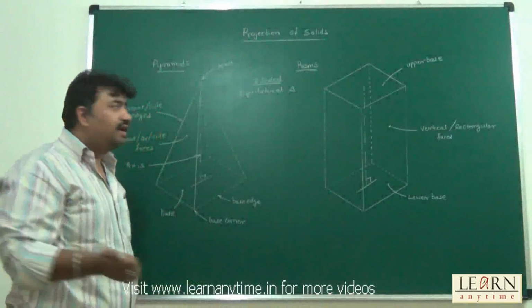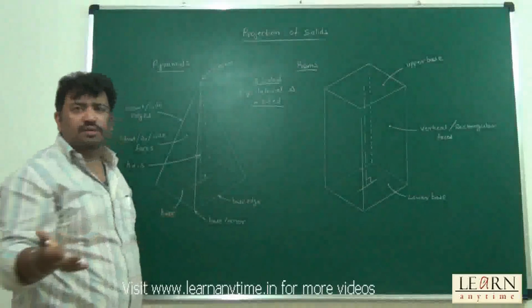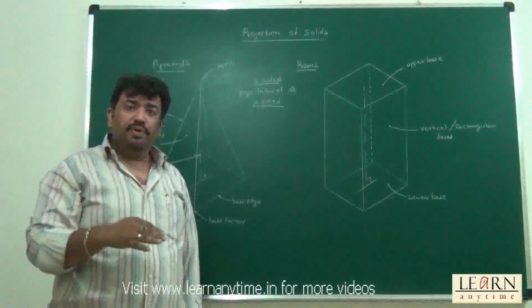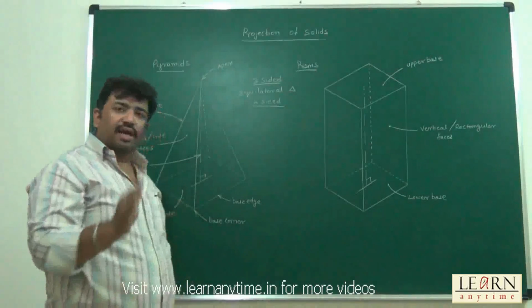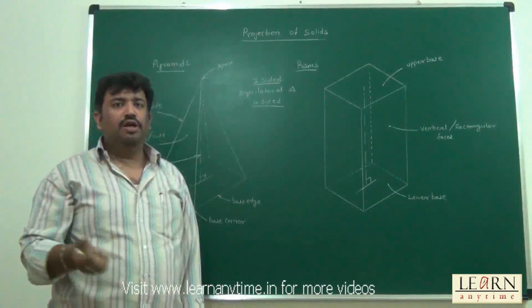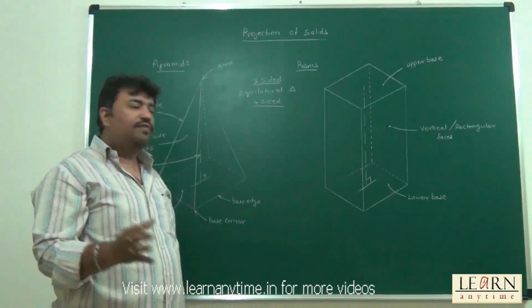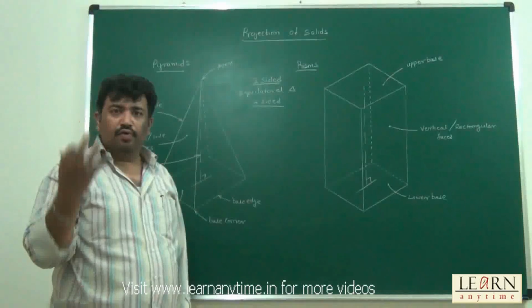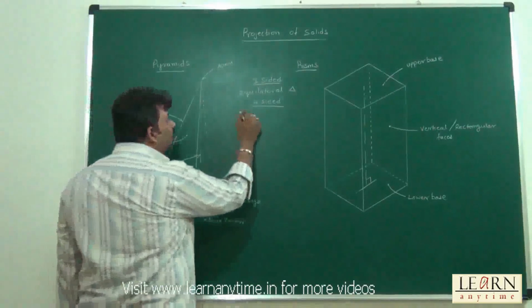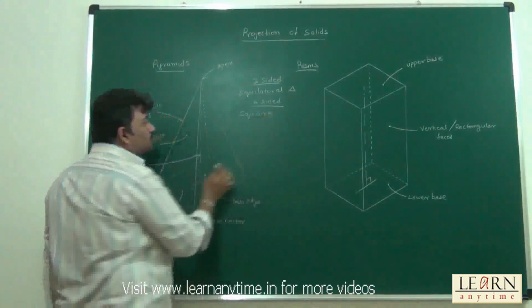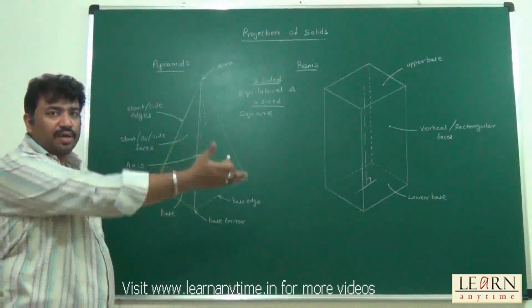Similarly, if we talk about the next shape, a 4-sided shape. Now there are so many 4-sided shapes. We have got rectangle, square, trapezium, parallelogram, kite, rhombus, all 4-sided shapes, right? But fortunately, when we talk about projection of solids, a 4-sided shape can only be a square. If we want to have a 4-corner or 4-sided shape at the base, it can only be a square. So we'll have a square pyramid or square prism. And actually the diagrams which you see are a square pyramid and a square prism.